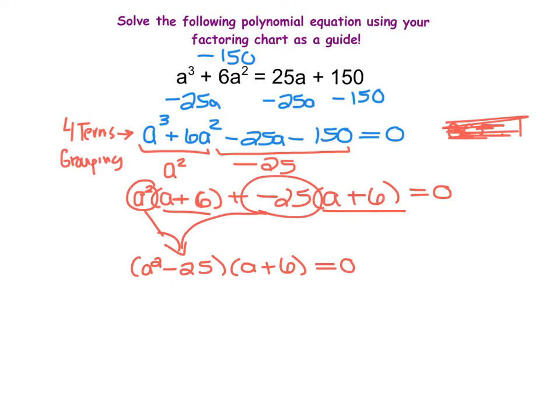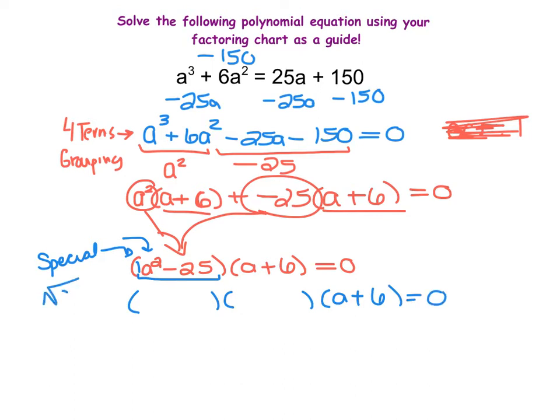Now, I've used one factoring strategy here, but what I notice is that I still have a variable squared. So I have the possibility that there might be another factoring strategy that I need to use. So I take a look at this, and what I notice is that I have an a value of 1a squared and a c value of 25. So here I notice that my special factoring strategies will allow me to factor this part underlined in blue a little bit further.